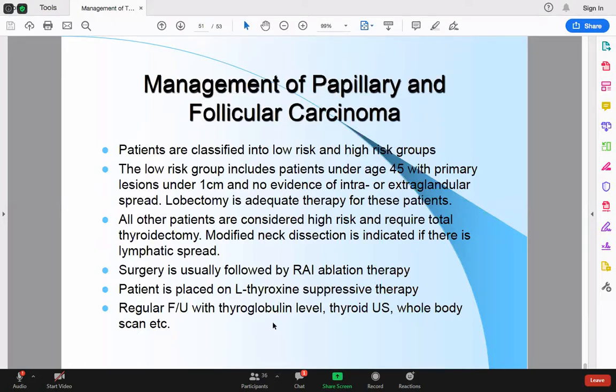Again, we follow the thyroglobulin level in the future to see if there is any evidence of recurrence or metastasis somewhere else. And you can even do a thyroid ultrasound. Even if the thyroidectomy is done, you can still do that, looking for a recurrence locally or in the lymph nodes, as well as the whole body. Because don't forget, sometimes there is going to be a micro metastasis. You don't see it with the naked eye, but it's present. So with time, it's going to grow in the lymph nodes or somewhere else in the body, especially in the bone and in the lung.